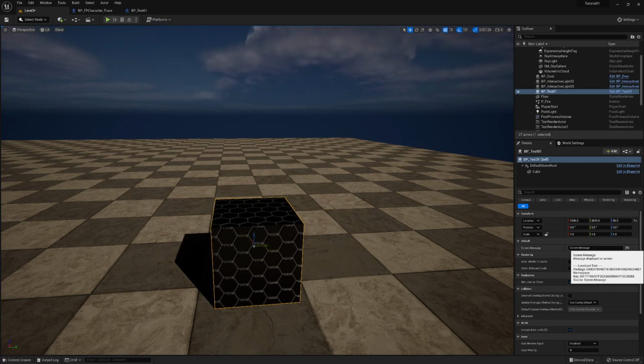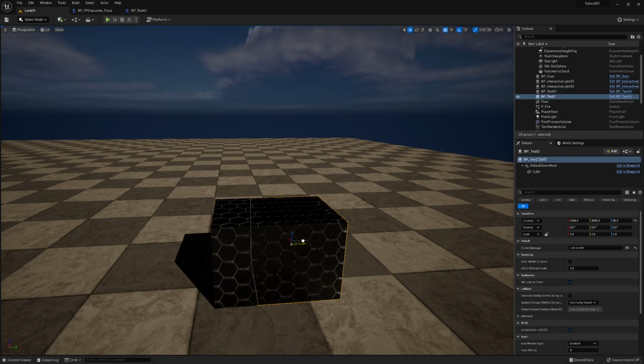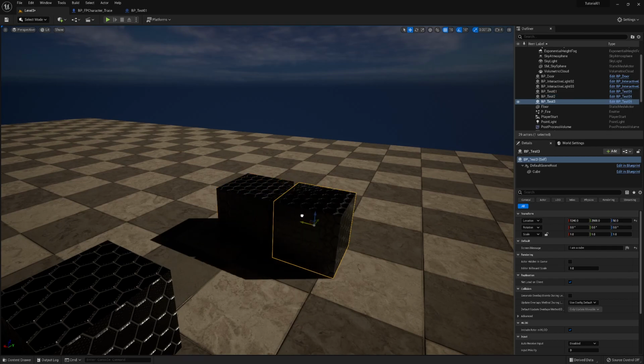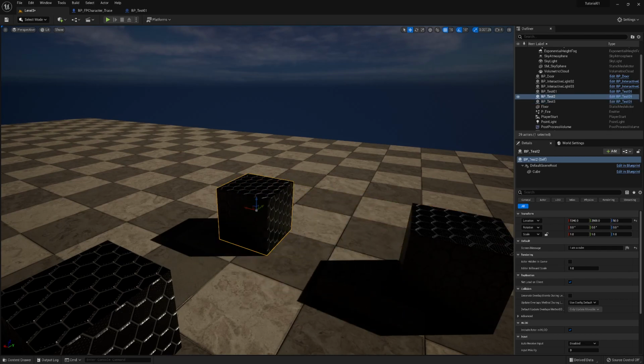So let's change that to I am a cube. So we got one there, and let's alt drag a couple of those. Oops.